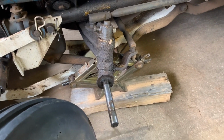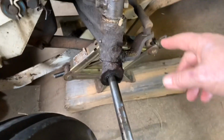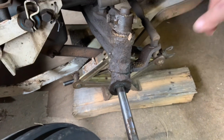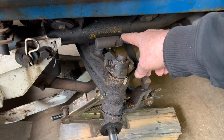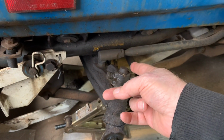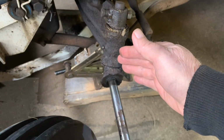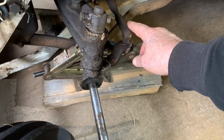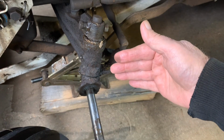So anyway, the other one broke, let's see now, from your steering box here, pushing this way and pulling that way. So this was going this way and that way, and then it was trying to turn this wheel this way and that way. Then going over to the other side, the right side of the tractor, and trying to push that wheel this way and that way.